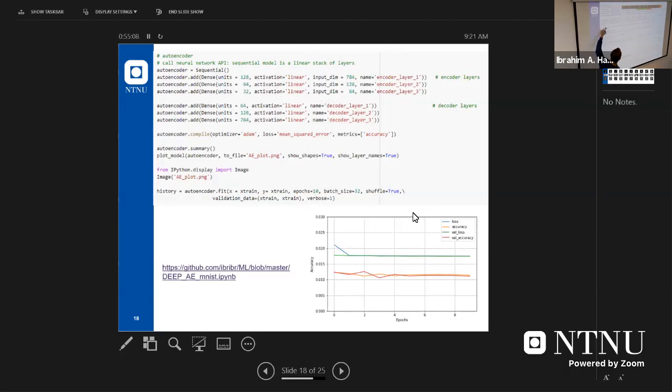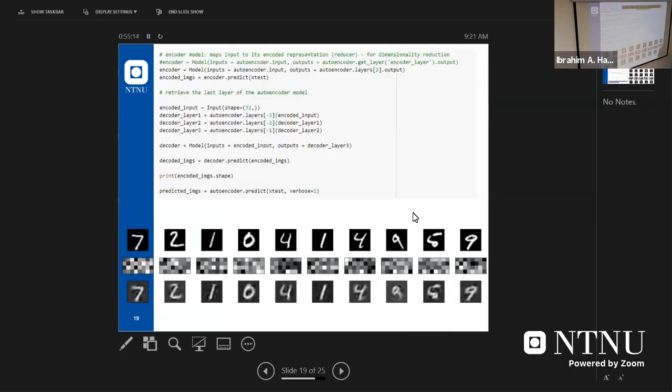I will combine, summarize my model, and train my model. I guess I want to go to something. So this is very important, right? I want to slice my model because after training your autoencoder, we need to slice it. I need to extract the encoder only. So the encoder will be the first 3 layers.